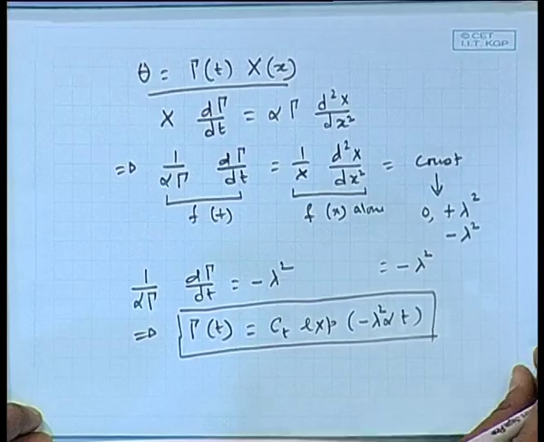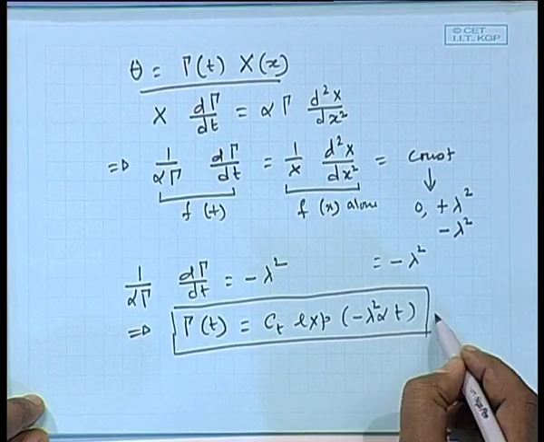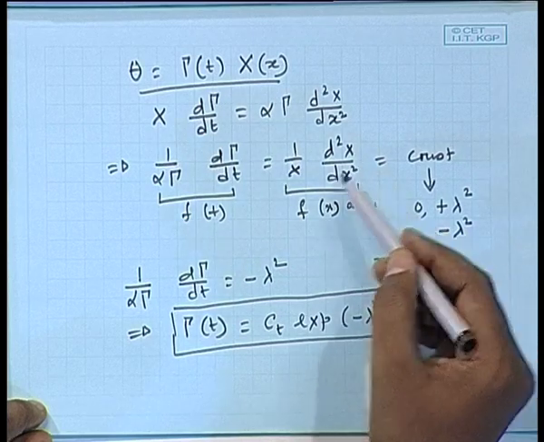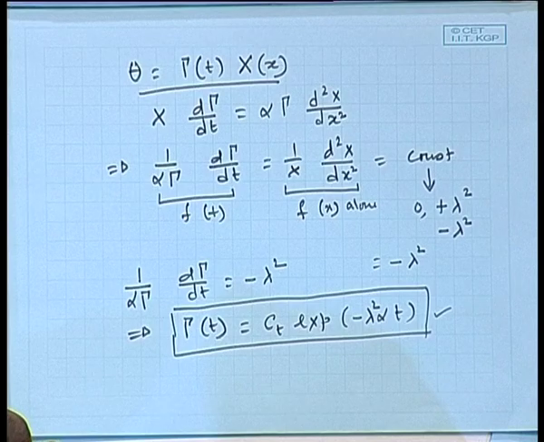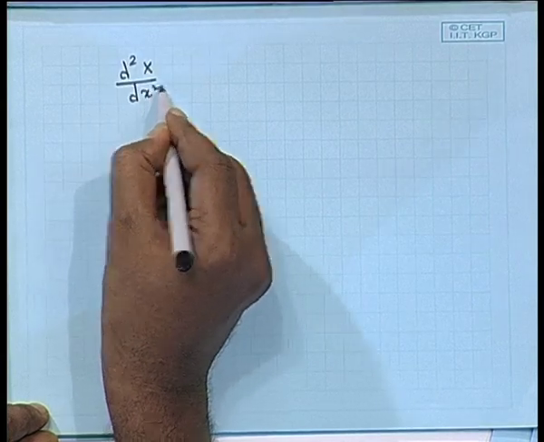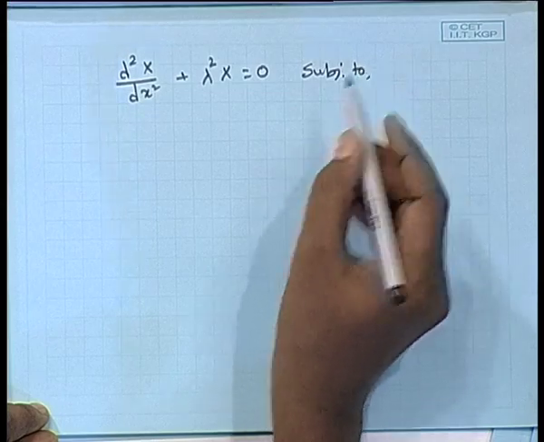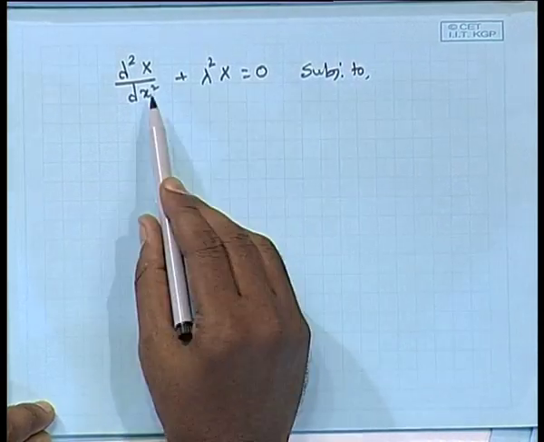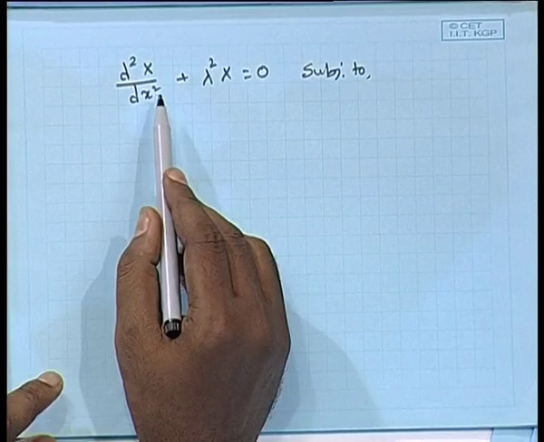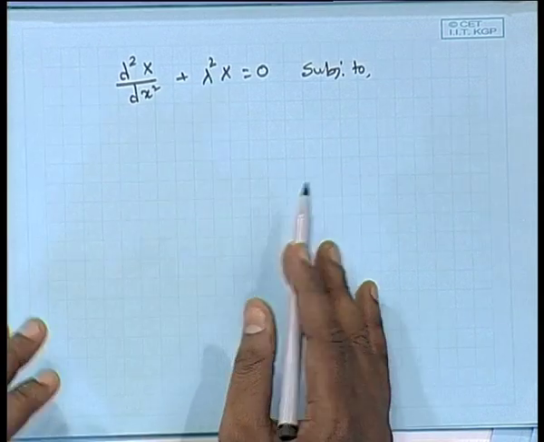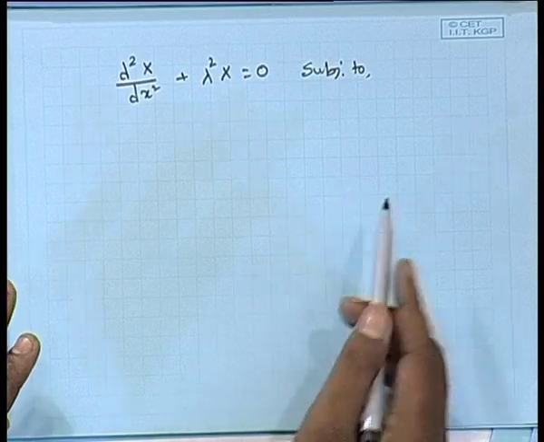Now, once you get the time varying part, let us look into the solution of the space varying part, that is d squared X/dx squared plus lambda square X is equal to 0, subject to the two boundary conditions of the original problem, which have to be satisfied by the spatial variation, because boundary conditions are in the spatial direction, in the x direction only in the original problem. In the original problem, your boundary conditions at x equal to 0 and x equal to 1 are specified. Those boundary conditions must be satisfied by the spatial variation part.